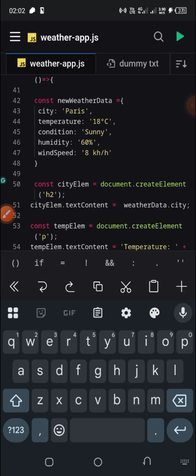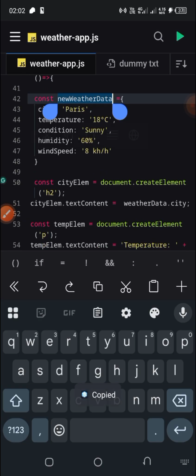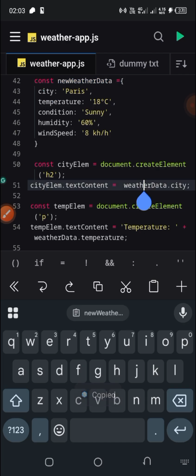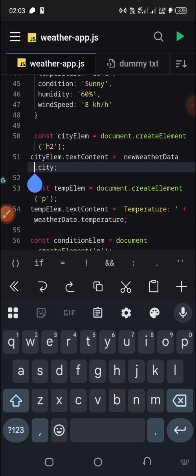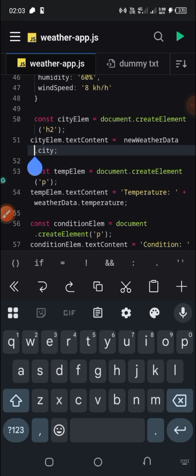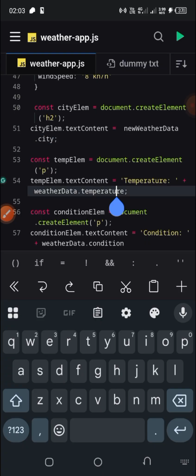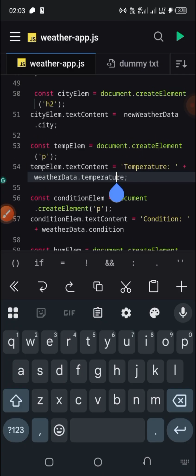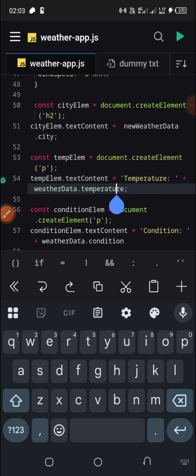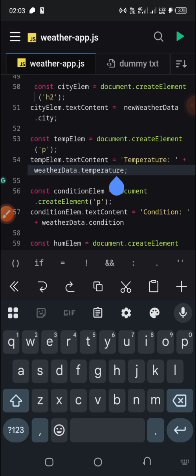So instead of weather.city, we're just going to say new weather.city. And instead of, okay, this is the temperature.